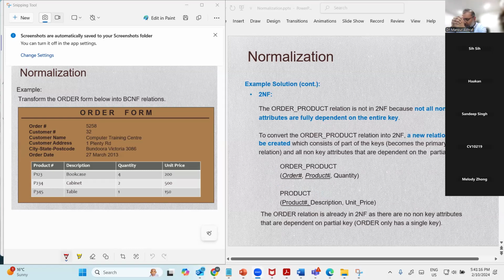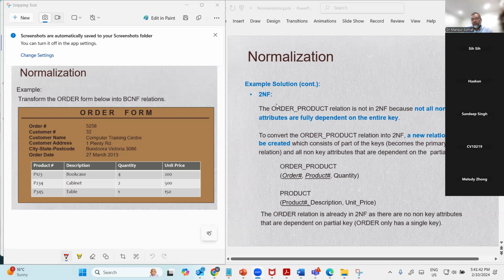if there is a partial dependency. Just try to imagine that the partial dependency can only happen if there are more than one primary key, right? If it is a composite key. So if there is only one primary key, then don't bother about second normal form. You don't need to think anything, right? Probably in third normal form, we can do some investigation to that relation. Otherwise, we don't need to.